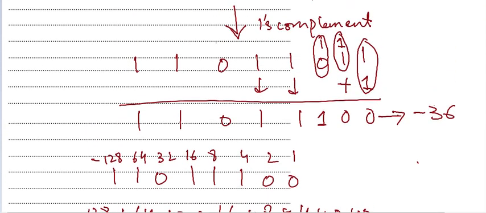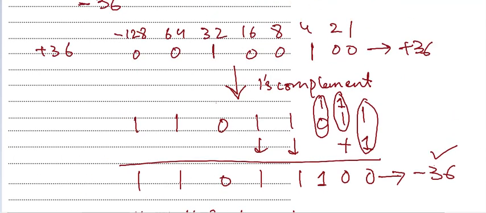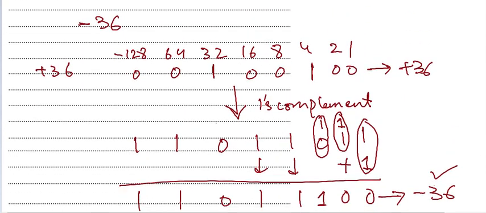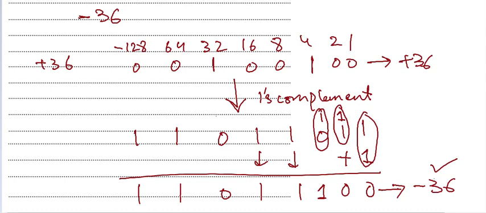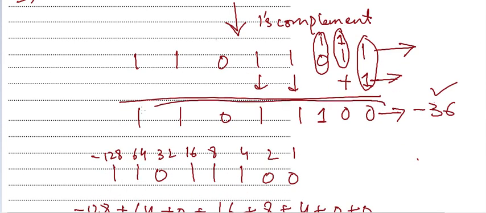So what we carried out here is the way that a computer converts a positive number into a negative number and a negative number into a positive number. What we did was we wrote the number down in binary form, right? The positive number down in binary form. So we had minus 36 to start with, but we wrote down plus 36 in binary form. We took the ones complement, so this is the ones complement. Then we added 1 to it to get the 2's complement. So this is basically the 2's complement.